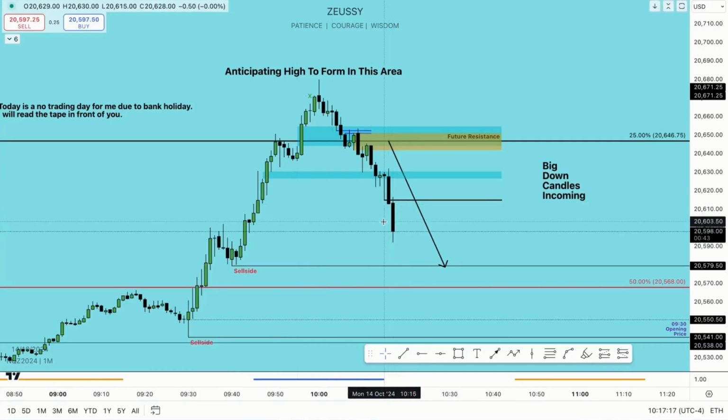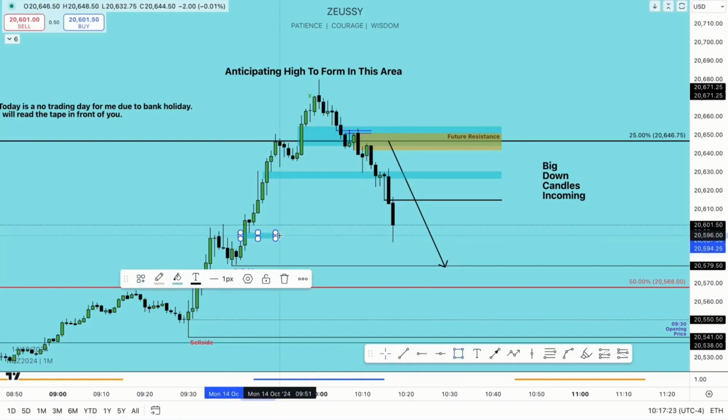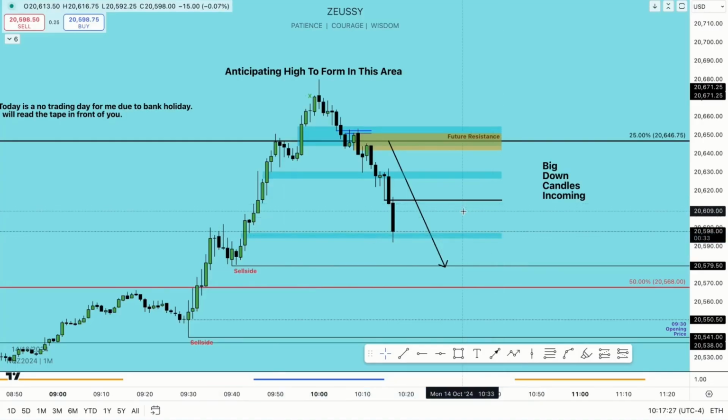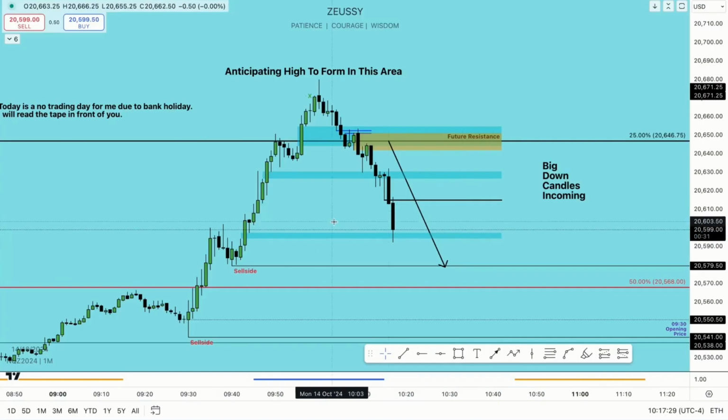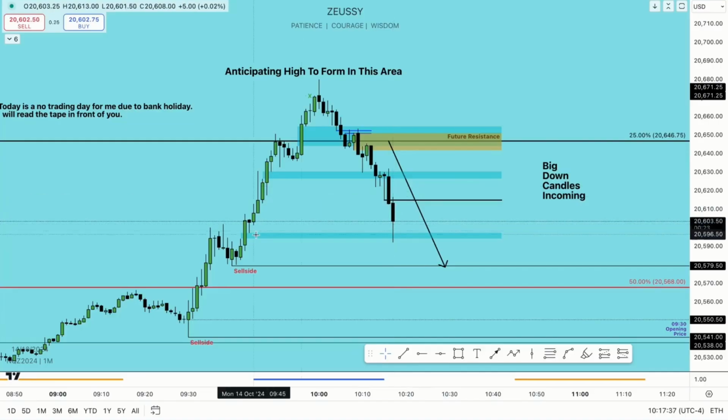Immediate rebalance right here. This would be a partial for me inside of this lower BC. I'm going to mark it up for you. Immediate rebalance is when there's no time for an imbalance to create and the market immediately balances out the price range. Notice that we open up with this candle, reprice higher into the low of this first candle, and then immediately slam lower. It's a key algorithmic signature that signals weakness.